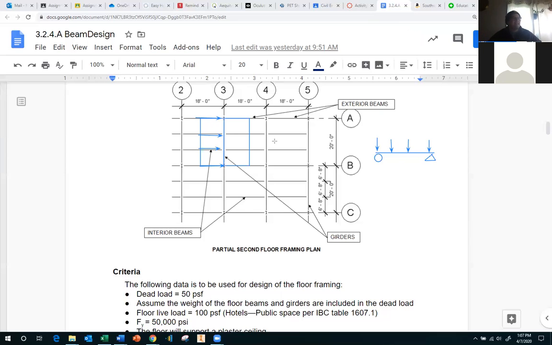I also said that on column line 3, there's 2 sides going against it because there are beams on the left side and the right side of it. Although that's true, there's something that I should make note of. I'll just draw double arrows to note that the girder on column line 3 is experiencing 2 beams on each side. So there's something I should make note of, which is the fact that these girders here, and let me change the color.